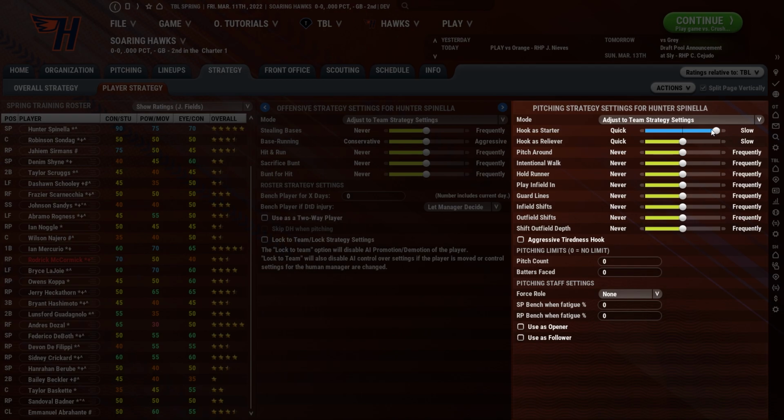Now, you cannot go beyond or below the +5 or -5 respectively, all right? You can't do a -5 team strategy hook for starter and then do -5 on top of that with your player strategies and get -10. That will only result in a -5, and it will limit itself at the cap at a -5 or a +5, all right? So, for example, if you've got a speed demon and you have your team at +5 on stealing bases, you can't get a +10 stealing bases by having a player strategy that goes 5 more into stealing bases, and we'll talk about that in a second too.